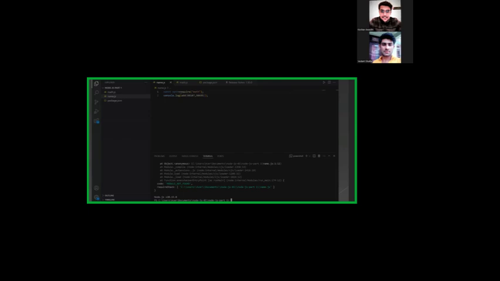If I simply write math in inverted commas, it is not able to understand that I am asking for the math file. For that I have to mention dot slash. Dot slash is used for specifying the current directory. So you have to implement dot slash, and it will not give this error.